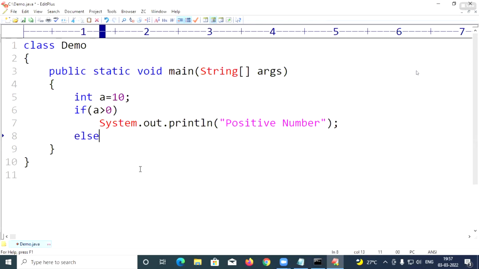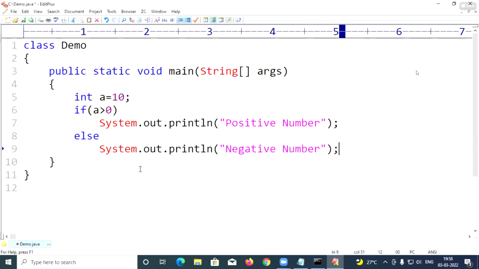Else, System.out.println negative number. If I write this now, if the value is 10, what is the output? If it is minus 10, what is the output? Negative number. If it is 0, what is the output?